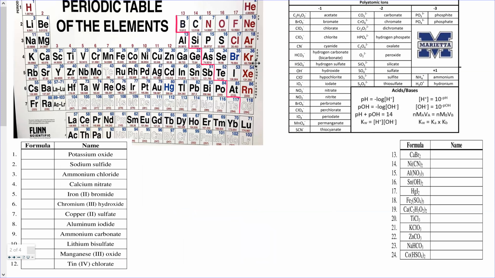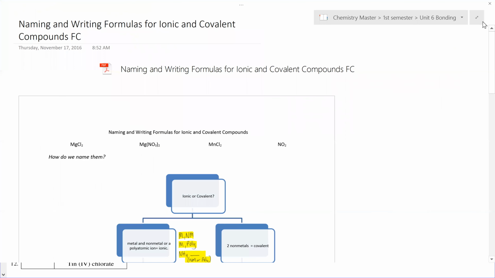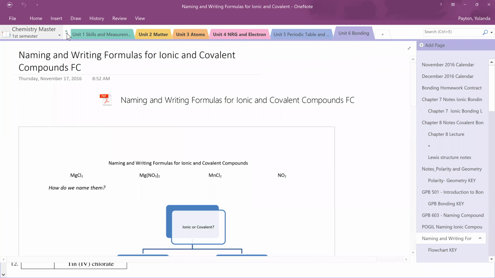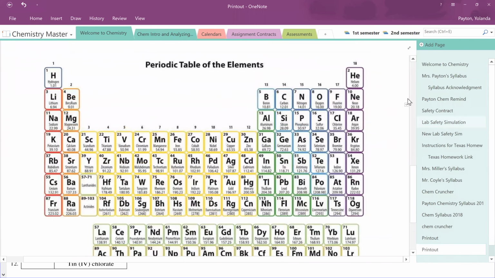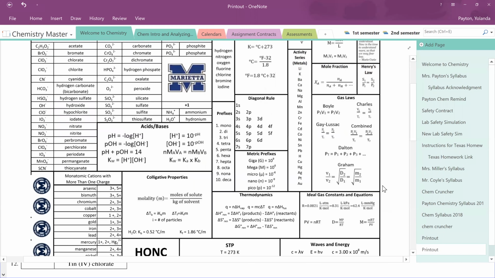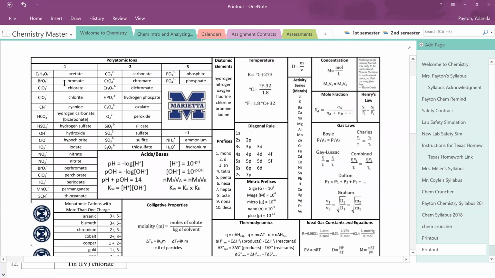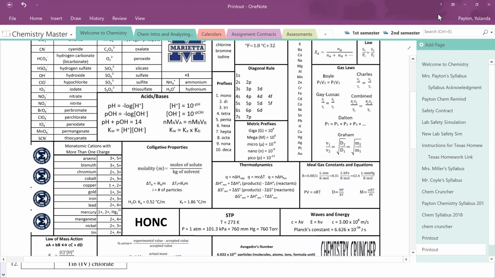All right, so here, just as a reminder, you have a Chem Cruncher on Schoology, okay, and your Chem Cruncher has everything you need on it. So it looks like this, okay. One side is the periodic table, and the other side is all of this stuff which you need, which right now you just need the polyatomic ions. So that's what you need that for, okay. But this is on Schoology. It's called a chemistry cruncher. That's what I named it, okay. It's almost in every school.